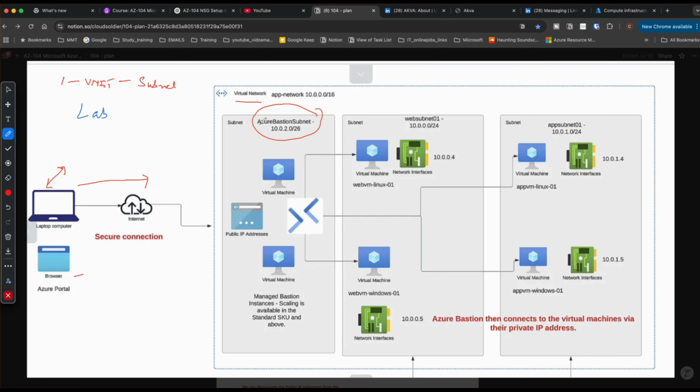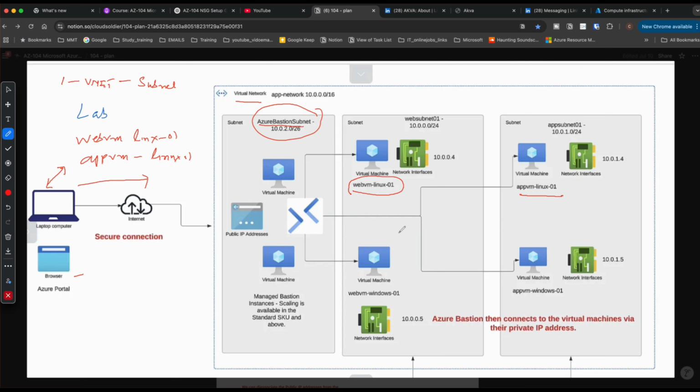And we've got two machines here. We will create a web VM Linux 01, and we will also create an app VM Linux 01.